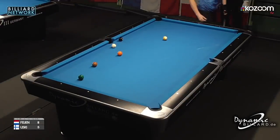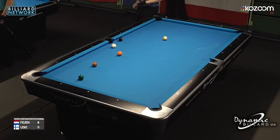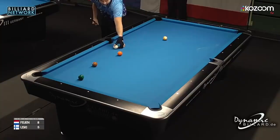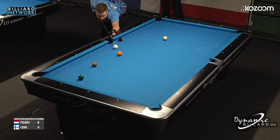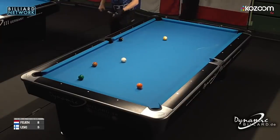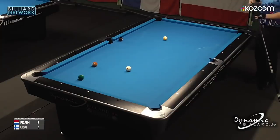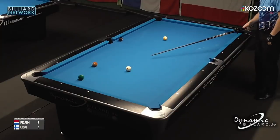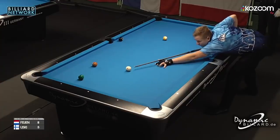Of course, it's Niels' break after this, remember. Also, if we go to a final rack deciding game, it will be Niels Feijen to break, as he won the lag. You know, in my opinion, I think the lag offers maybe a bit too much advantage should it go to a final rack decider. I believe the lag should determine who breaks first. Fair enough. But I think when it gets to a final rack decider, maybe lag again. That would maybe also give it a bit more excitement.